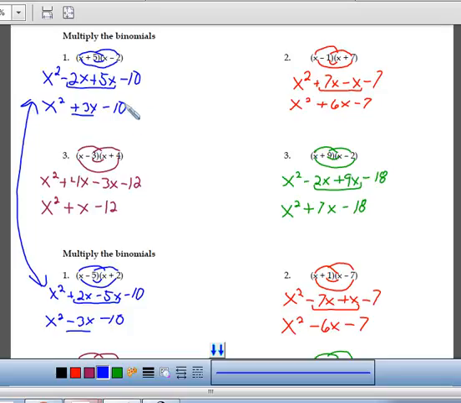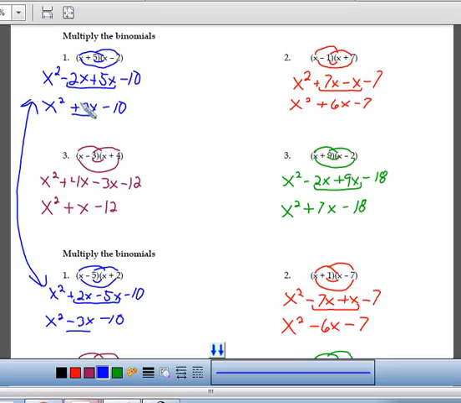Well, what causes that? Well, first of all, we've got to look at that last term. We've got a negative 10 here. Why do we have a negative 10? Well, if you look at the 2 binomials, one's positive and one's negative. So in the previous lesson, they were either both positive or both negative. And because they were both the same sign, the last term ended up being positive because they were multiplied to get you that number. This time, the 2 terms have a different sign, so our answer is going to be negative. And then which one is positive and which one is negative is determined by this middle term.